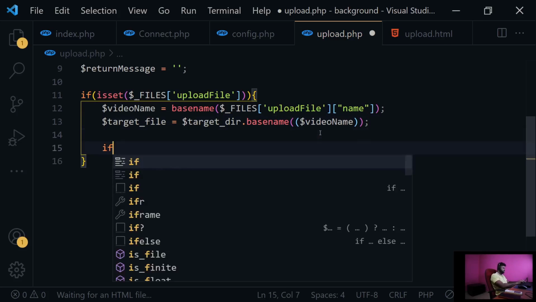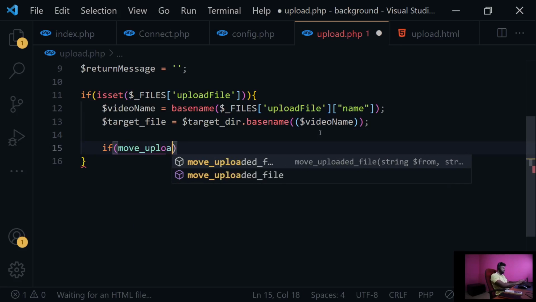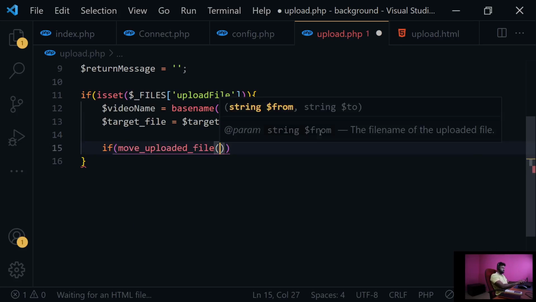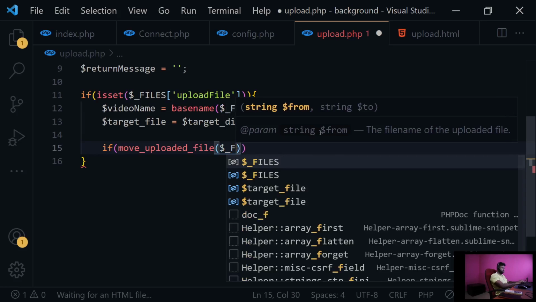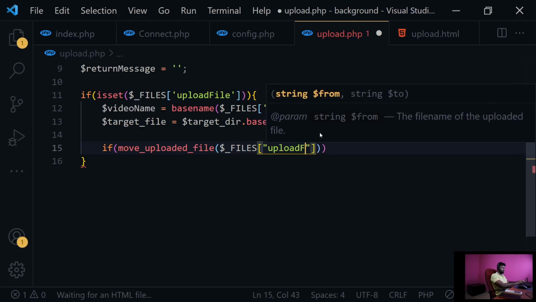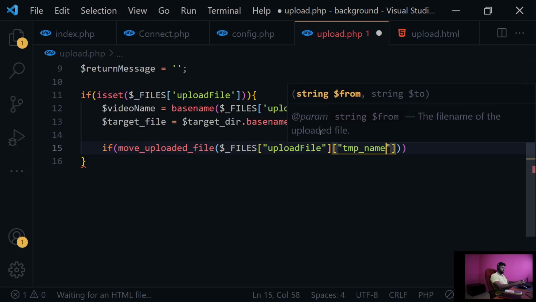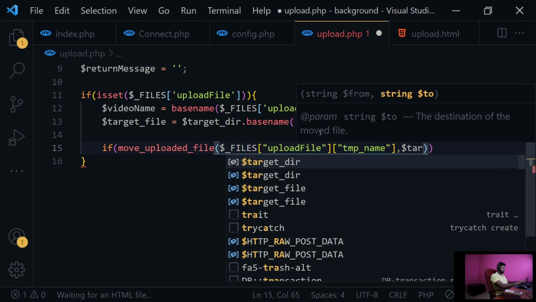Let's get if move_uploaded_file $_FILES upload file tmp_name to our $target_file.